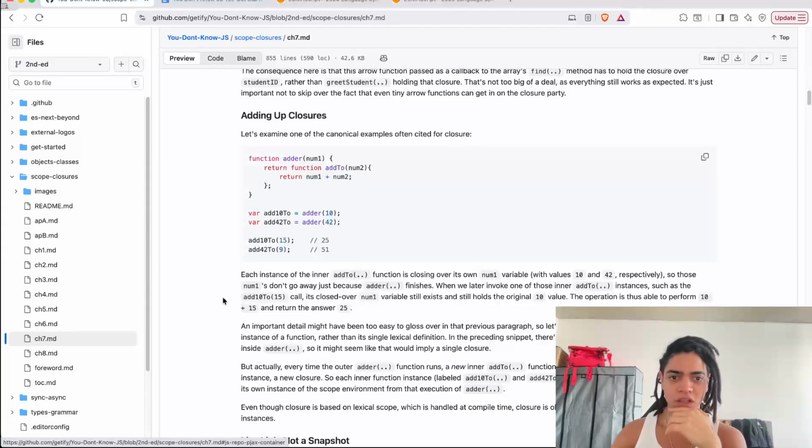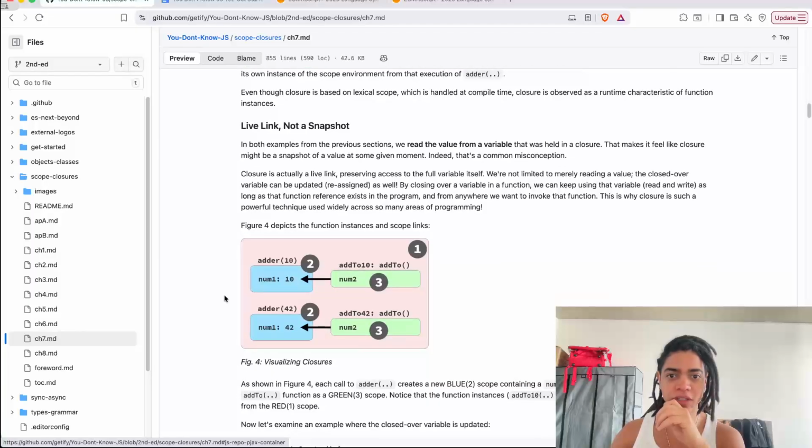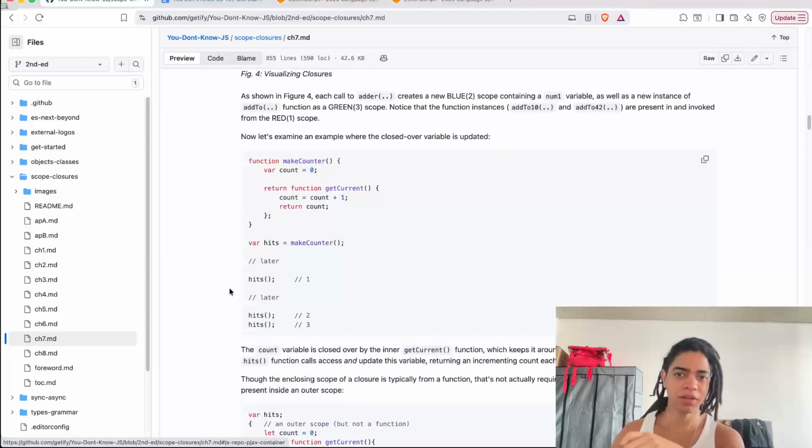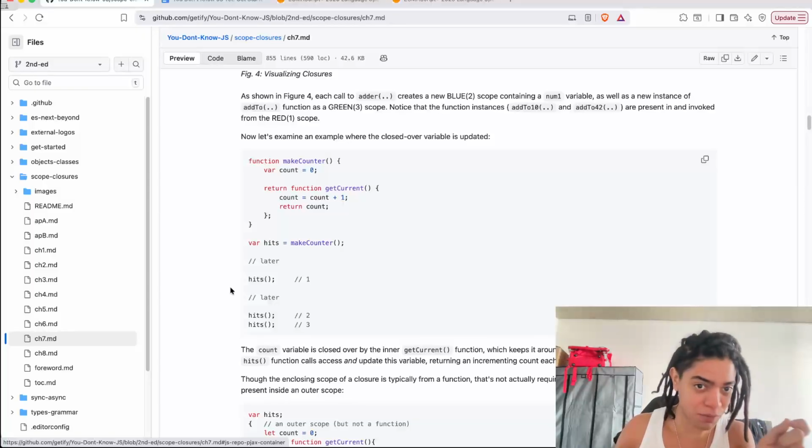Okay, good, powerful. Those references are live links, not a snapshot. And this is something that can confuse programmers a lot of the time: you think you are getting the value, and most of the time what you get is the reference.